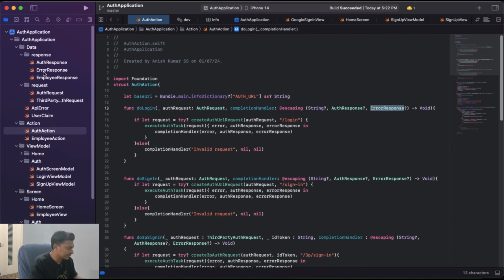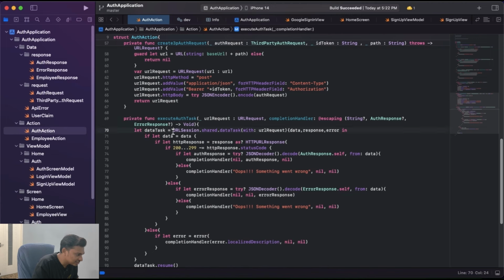So now we have the URL request, that is enough. This URLRequest contains all the metadata like the method, the URL, the body in JSON format, everything. Now what we need is URLSession.shared.dataTask. This has to be called in the background, and calling in the background means a different thread. To call in a different thread in SwiftUI, there is a class or library called Task. Whatever you execute inside Task will not run in the main thread, it will run out of the main thread. So here also it is creating a data task, and from that task it will call the API.